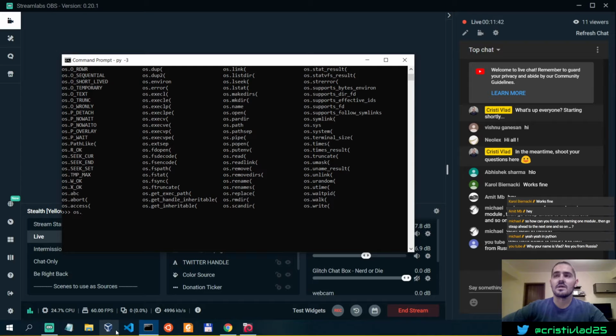You could start with the documentation. Socket is part of the standard Python library, and you would want to go to python.org, I think it's .org, and look into the official documentation, into the socket module, and maybe look for some examples over there. Or you could look into what other people have built with the socket module.